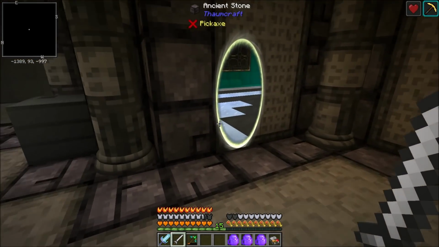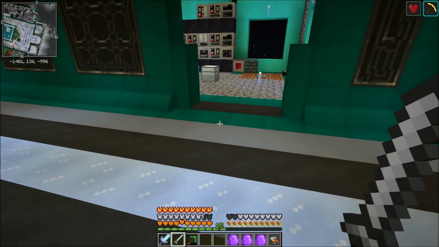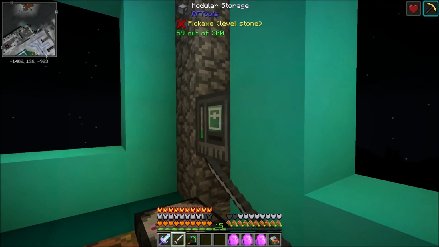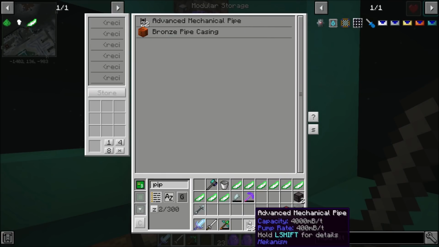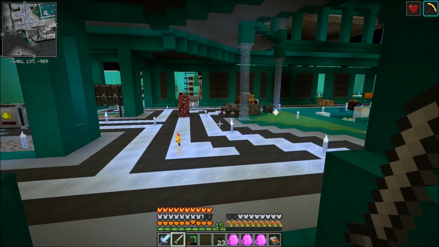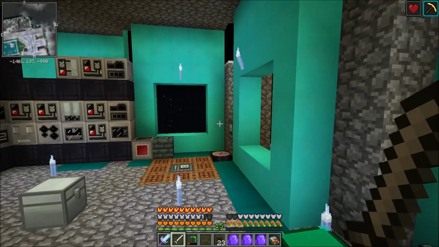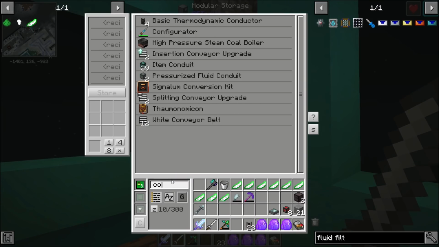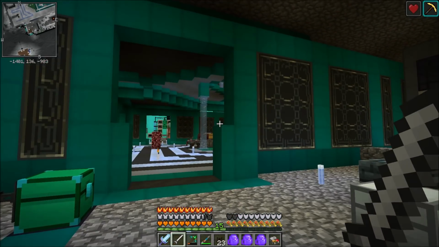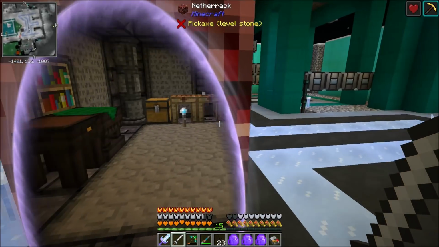And so the next thing I want to do is I want to get some piping. And it doesn't have to be anything super elaborate. I'm sure we've got something in here like just some kind of conduits or advanced mechanical pipes. Those work too. Yeah, we'll just take those because that's what I've got available. And I also need our configurator. Yeah, I guess we will need it. I think we'll need it. I think so. I don't recall these tanks auto outputting.